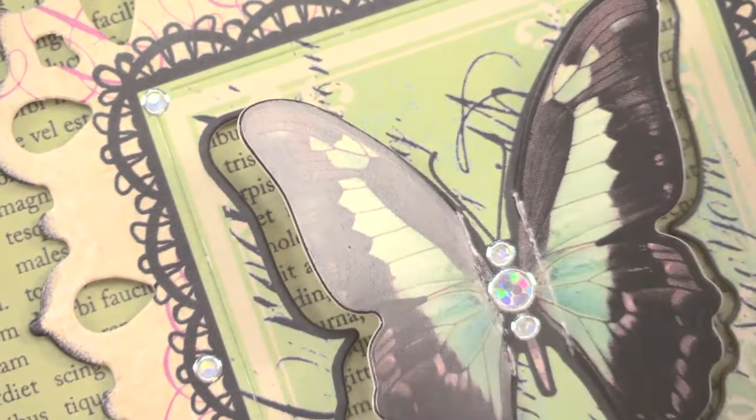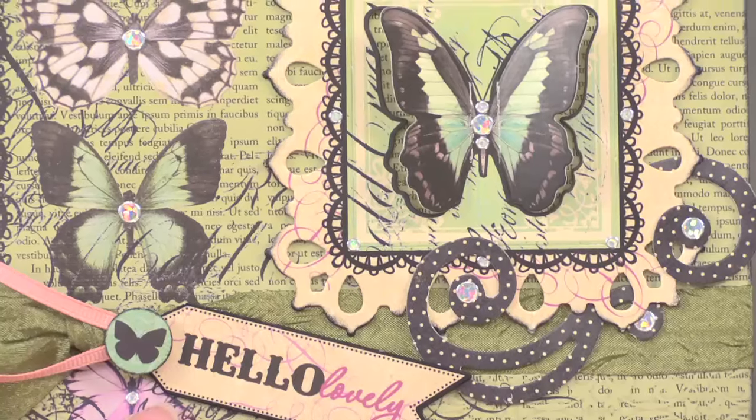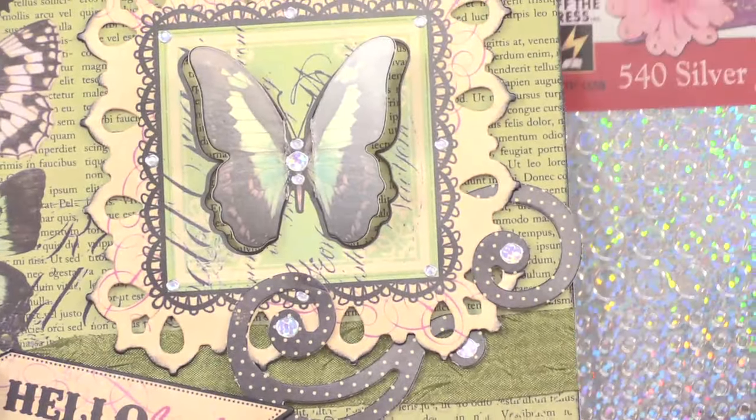Here's your sheet of die cuts — just pop these out like this. There is an additional feature on this frame and some of the border where you can pop out the little pieces. You can leave them in place or pop them out and see through. You can also pop this piece out independently. I love the layers of being able to pop these out. You can also pop up the wings and just bend them up. Then you can foam tape them independently if you like. I also love how that scroll is kind of hugging the frame, sort of wrapping around the edges.